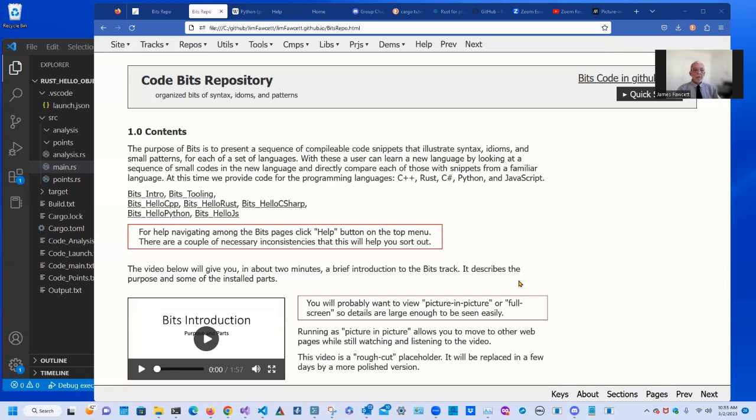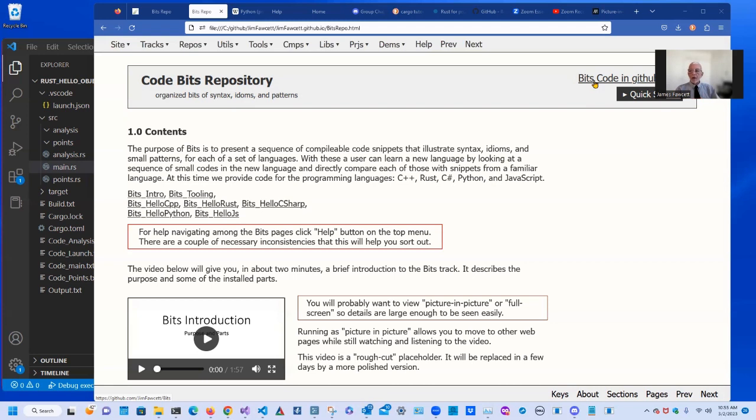So we're looking at documentation for the CodeBits repository. There's a GitHub repository that has code for all the examples here, and it's really easy to clone the code to your own local machine and then build it, compile it, and run it just to get started quickly.